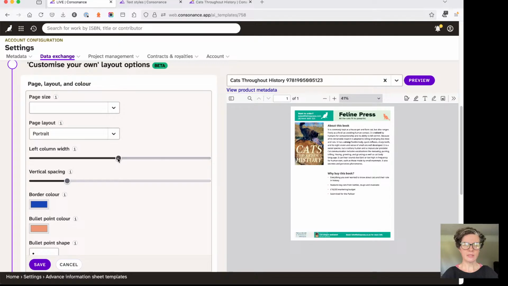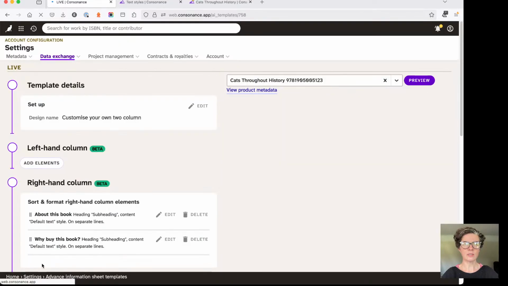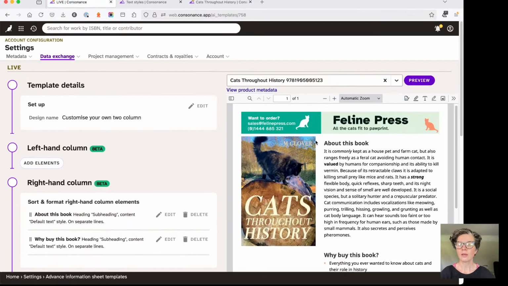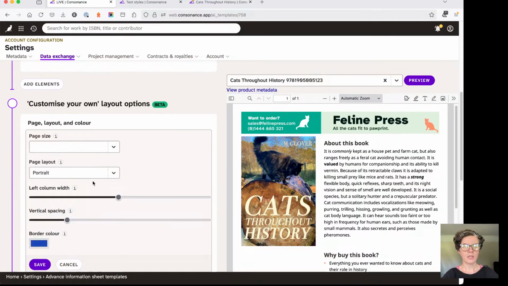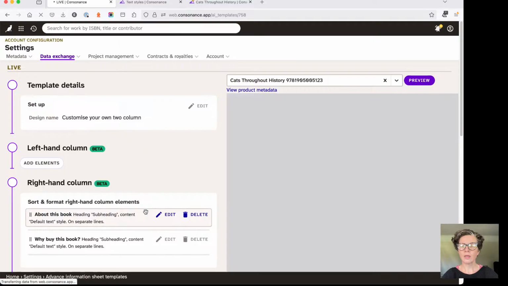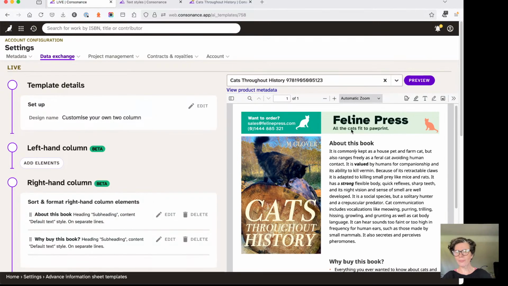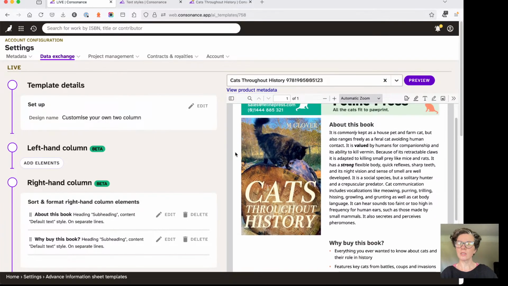It's a dragger, so this is imprecise, but let's see if we can, oh, we're nearly there, let's go a little bit further. Page layout and colour, left column width, just a little bit further, and then, oh, bingo, look at that. Things lining up. First rule of software and design development.